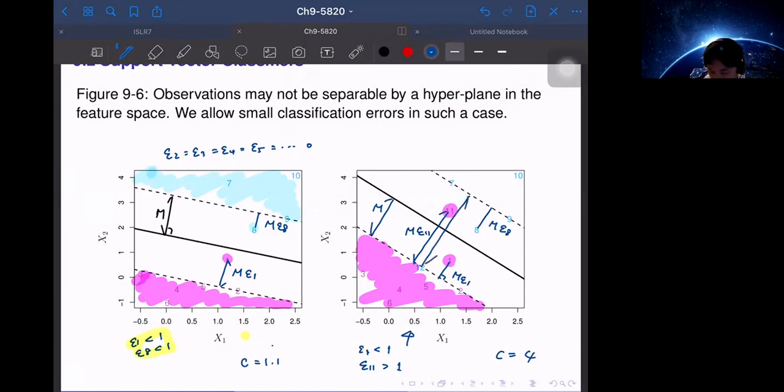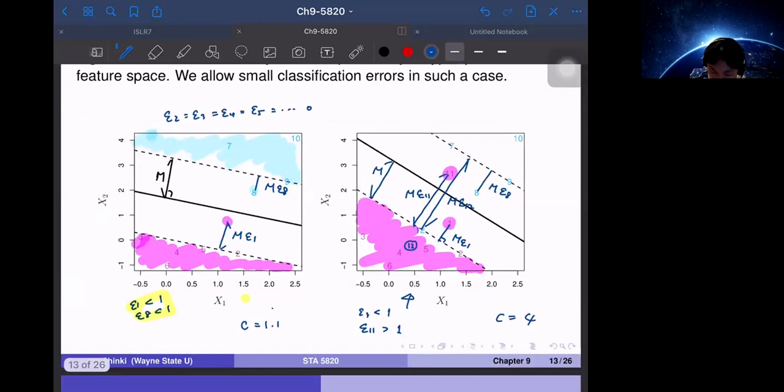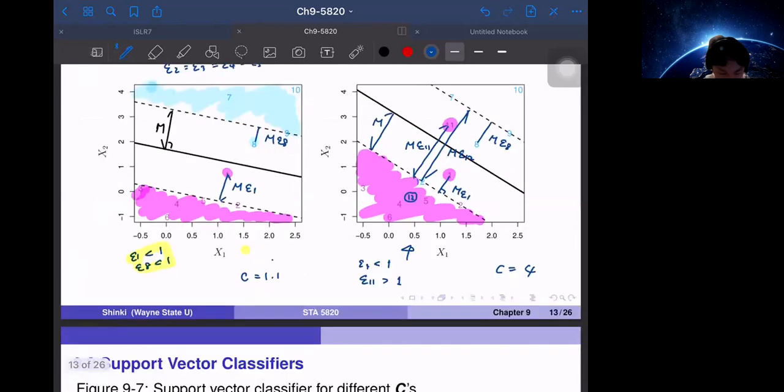Actually, we can go even further: if the 12th observation is here, epsilon 12 may be 2.5. Just the total error is bounded. So epsilon 1 plus epsilon 8 is 1. Here epsilon 1 plus epsilon 8 plus epsilon 11 plus epsilon 12 is equal to 4.